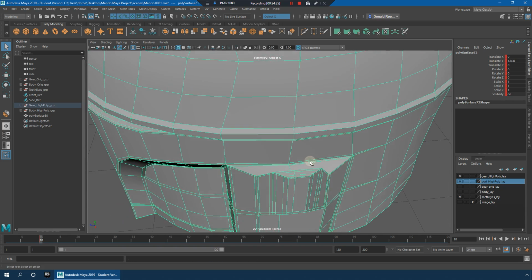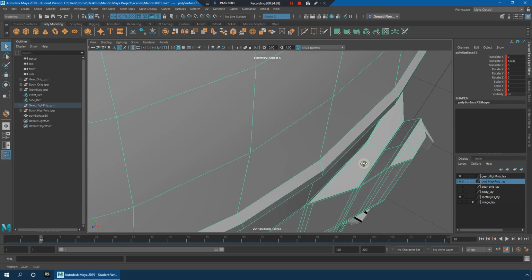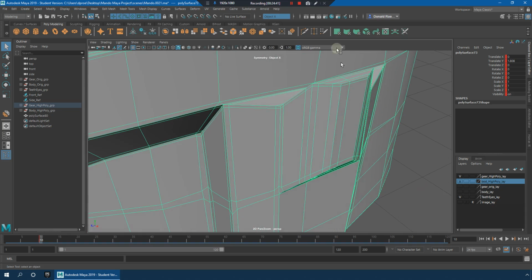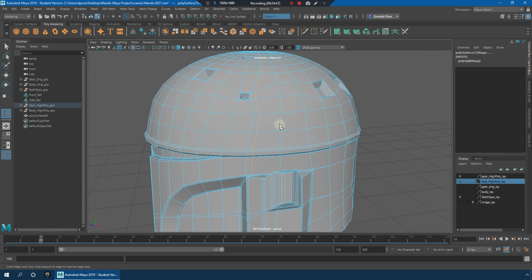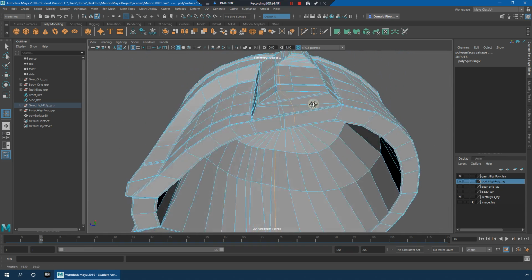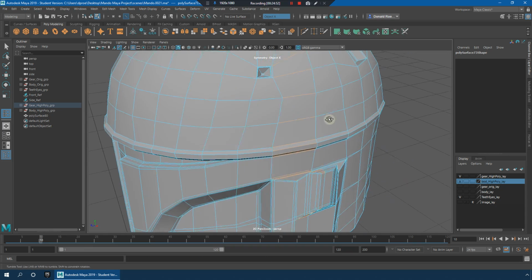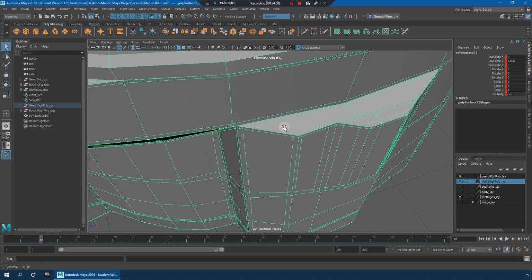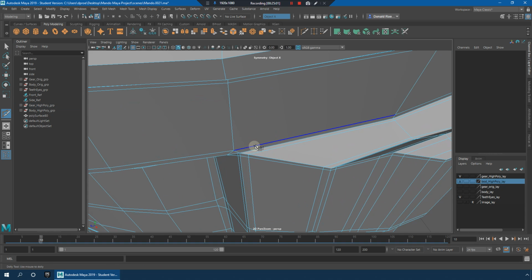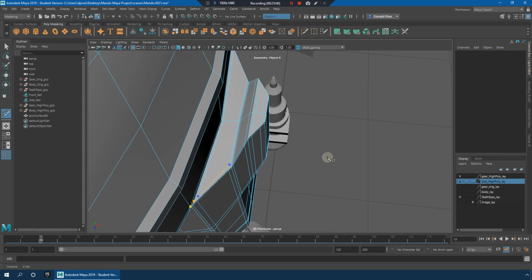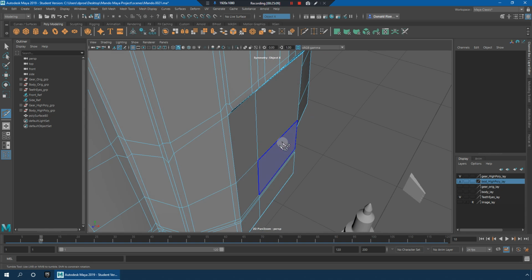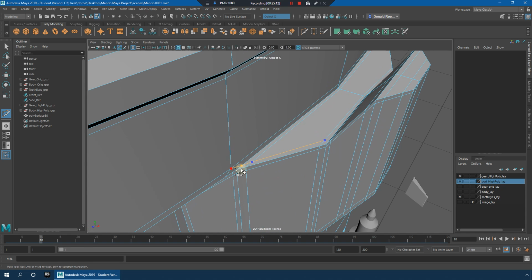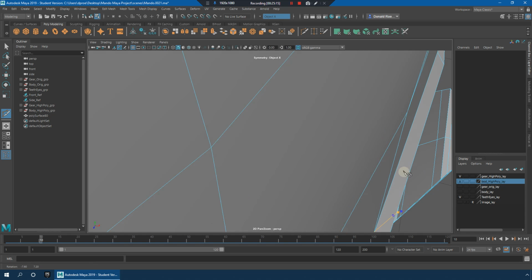So I think what I'm going to do is use the multi-cut tool to draw my own support edge loop. Because if I just did this, look, we get all this all the way up. You know what? It might be easier to go in and just tie it off as well. But I'm going to show another method of doing a support edge loop, and that's just drawing one yourself with the multi-cut tool. It allows you to start from your own tied off position, which was this little area right there. I created this triangle. It might look okay. Let's see what happens.